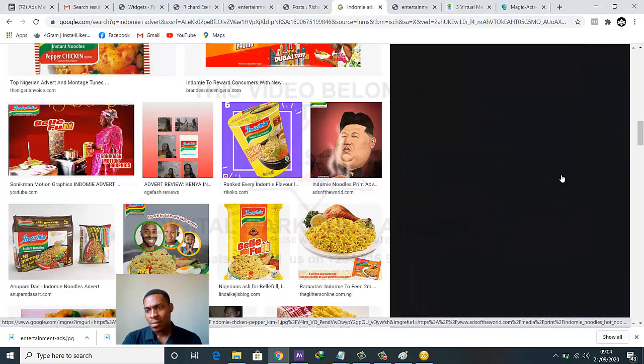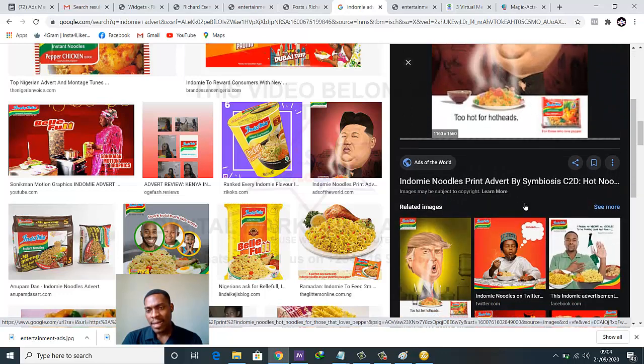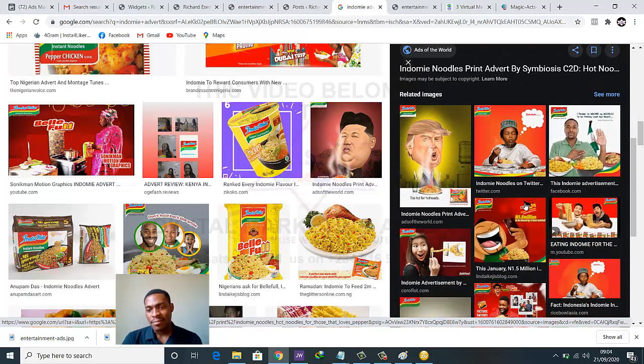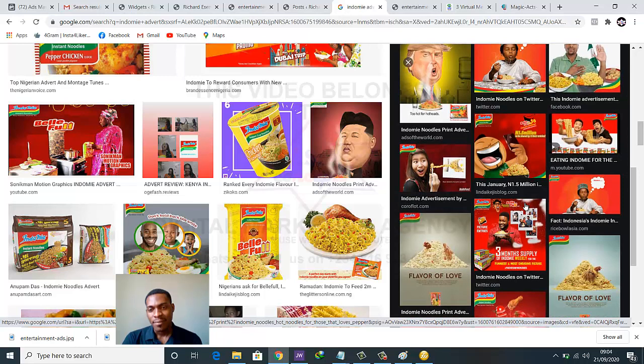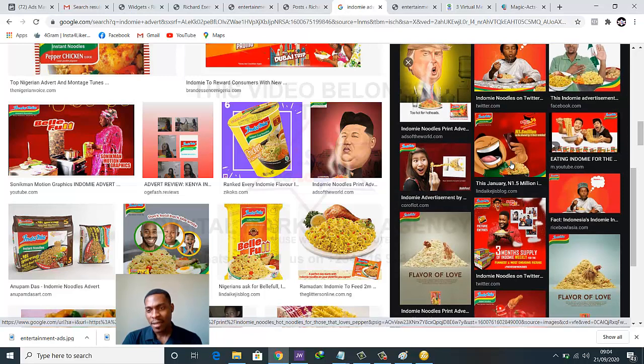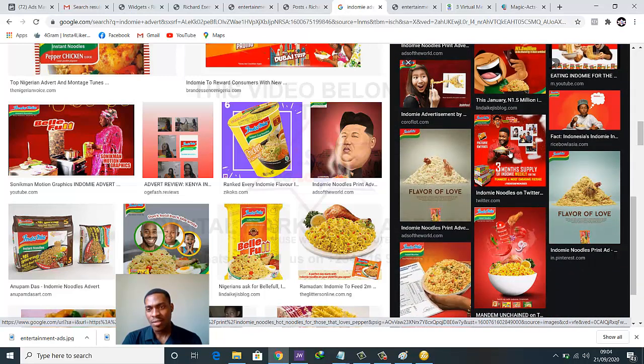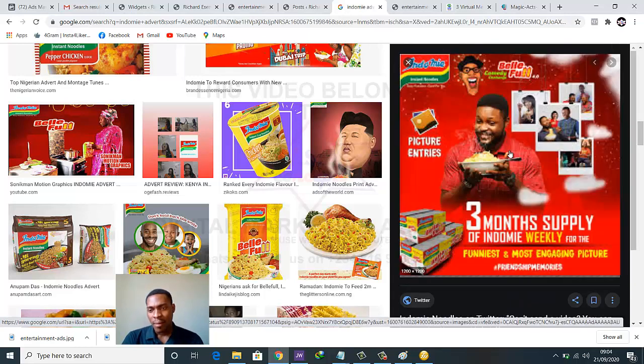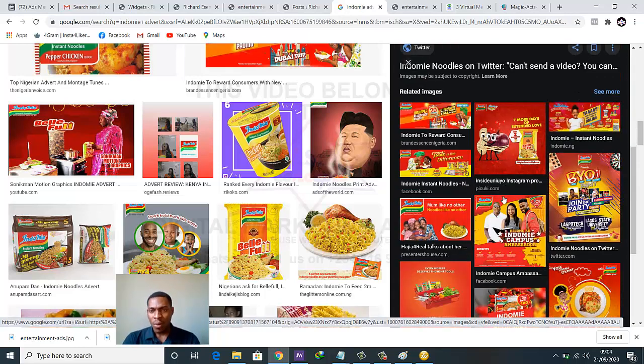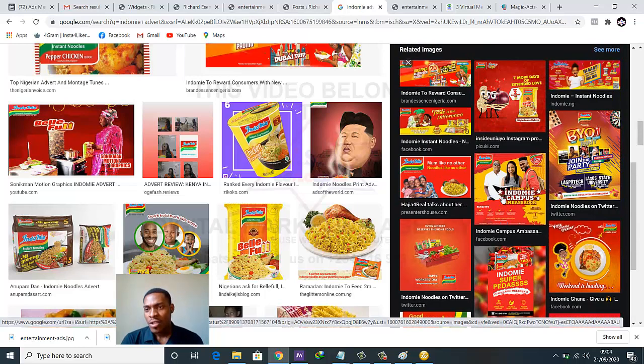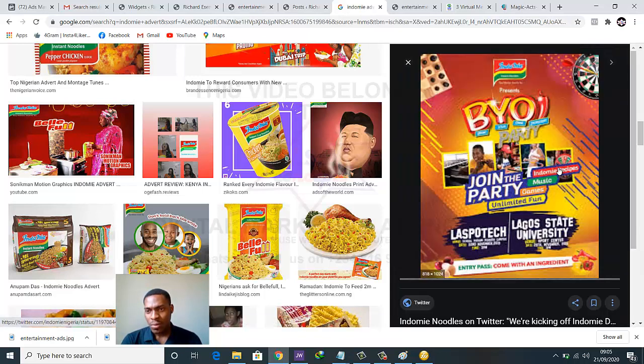Portrait. I don't like this guy, it's too fat. I don't like it. This is landscape. I need portrait. Since this is also a square. This is also a square. 120 by 120. No, it cannot work. Portrait. Okay, see this one.